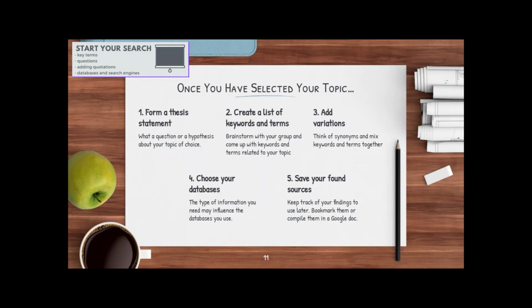Offer the students another helpful hint when conducting research. This would be to save their findings by bookmarking any sources they locate and keeping track of databases they've used. Suggest that they create a document to record their key words and terms and what sources they were able to locate under that search and what database they used to keep track of all their information. These sources can be saved for later when they begin evaluating their material.